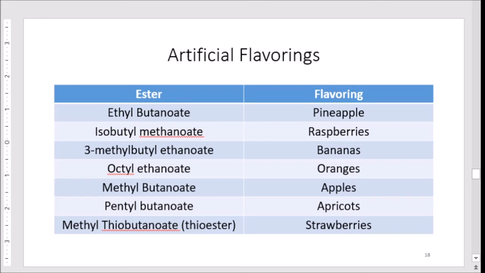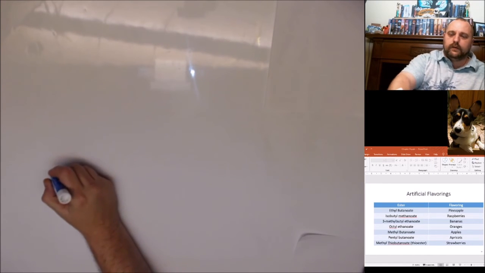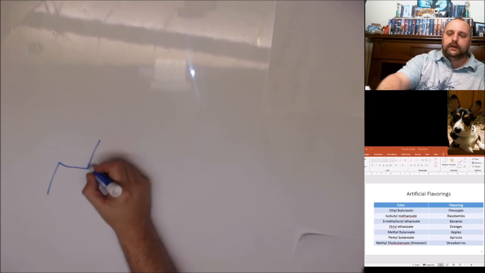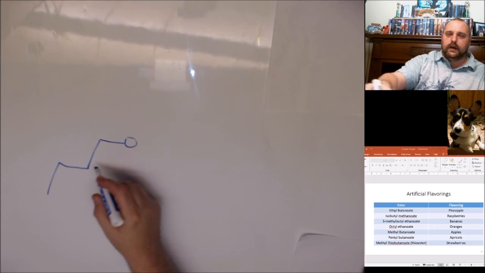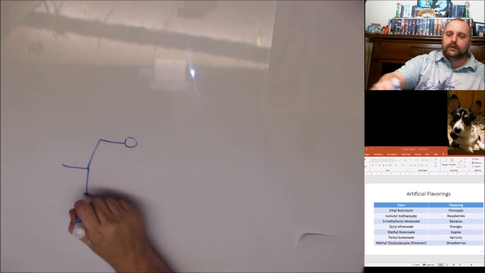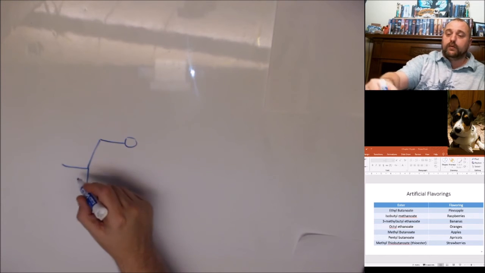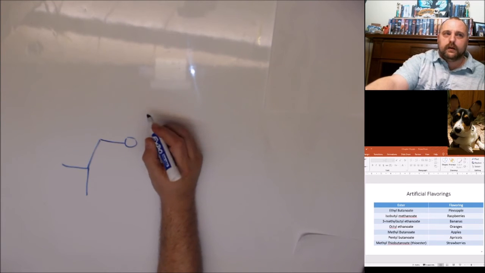All right. So isobutyl methanoate is considered. So that's a mouthful. Isobutyl methanoate. So let's figure that one out real quick. Isobutyl methanoate. So 1, 2, 3, 4, and then I'm gonna have my oxygen. All right. It's iso. Wait. Iso. I need to take one of these off and put it here. 1, 2, 3, 4 with an iso group. All right. Let's see. And then methanoate.